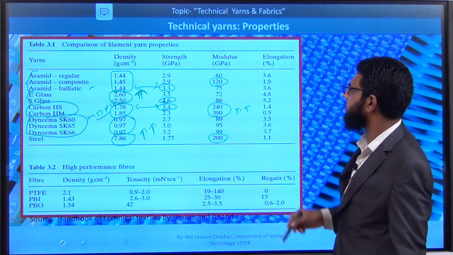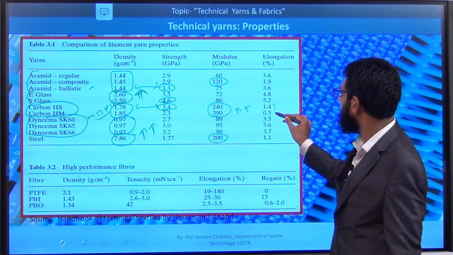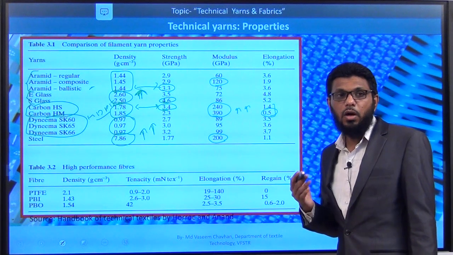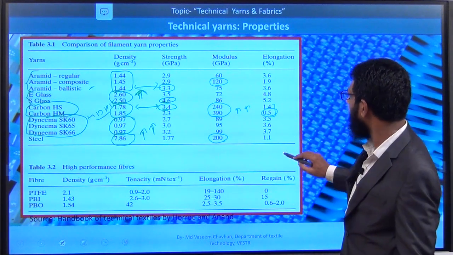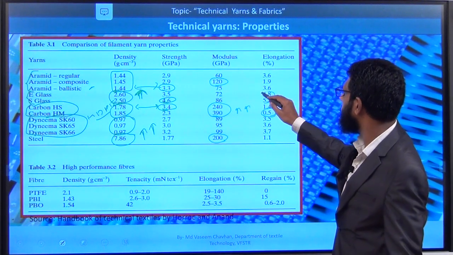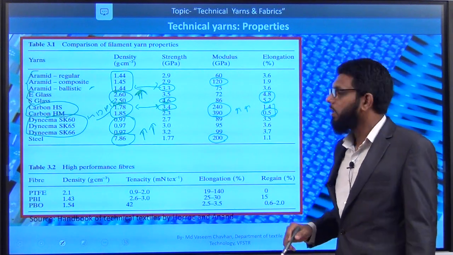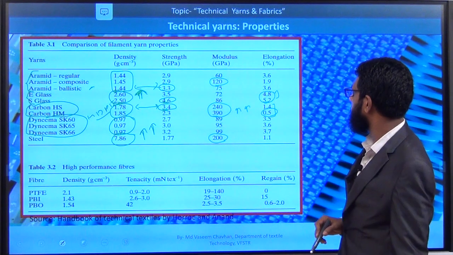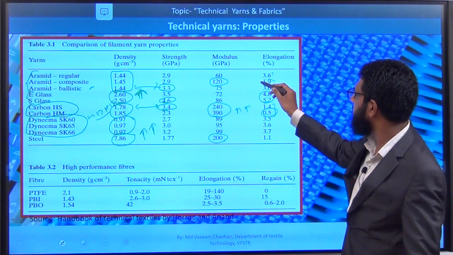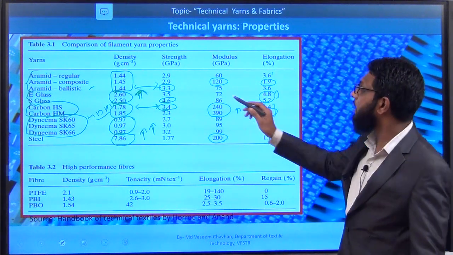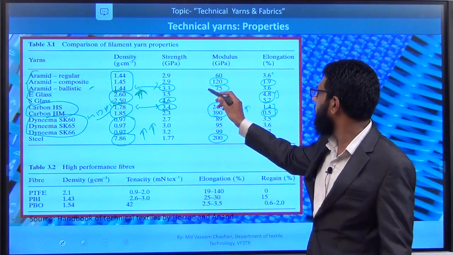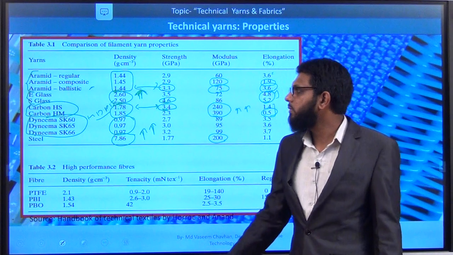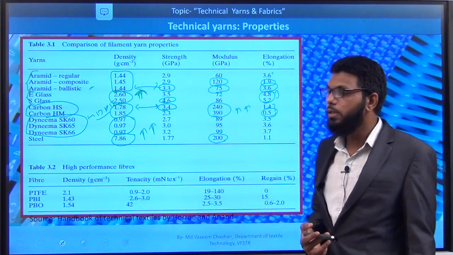Coming to elongation: carbon fiber has very low elongation — only 0.5 — so if you want dimensional stability where the shape is very important, you can go with carbon fiber. Glass fiber's elongation is not good for applications where we want dimensional stability, and it gives very large elongation. Aramid fiber can be customized — if you want less elongation for aramid composite type fiber it can be customized, and for ballistic applications where somewhat higher modulus is needed, more elongation can be achieved. This is how the comparison of various fibers — aramid, glass, carbon, and Dyneema fiber — is done in the form of technical filament for technical textile applications.